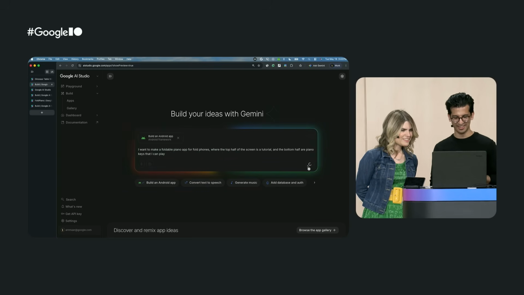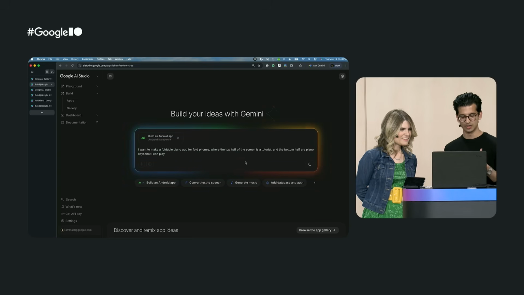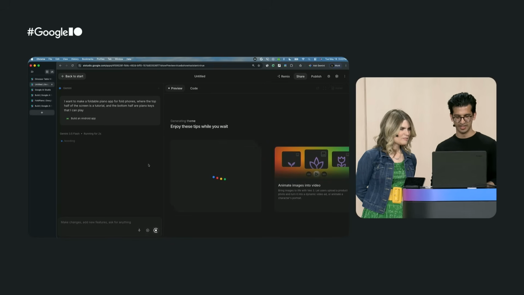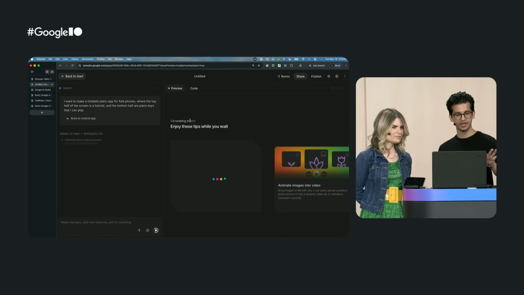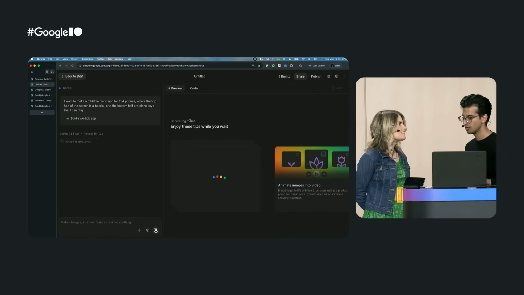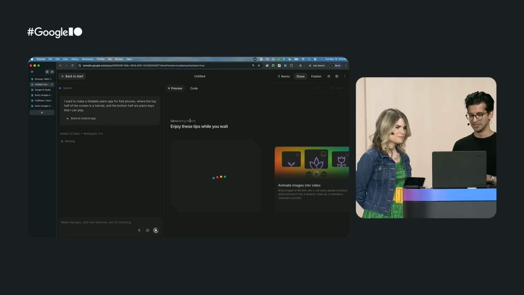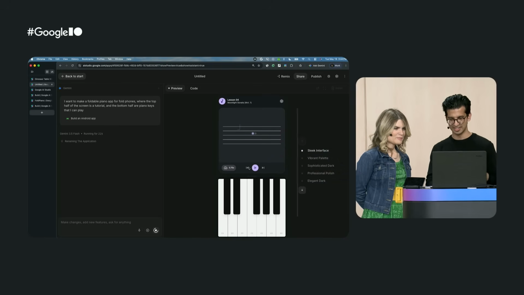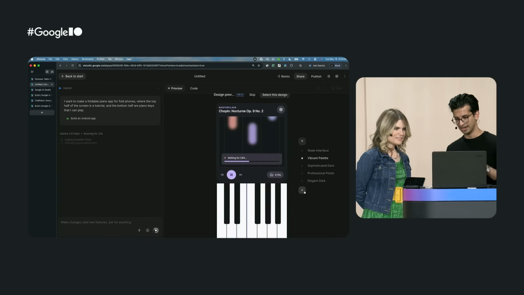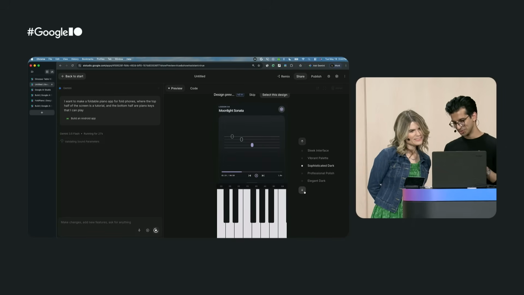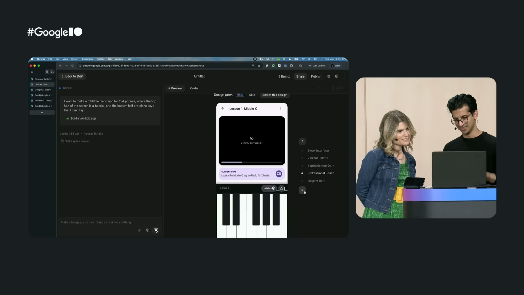And so I can go ahead and hit build, and it'll go and start to build this idea out. And so the other thing you'll see is AI Studio says right here it's generating a theme. And so what's happening is while your app is building on the left, AI Studio is also able to design a bunch of design themes for your app. And it's super fun to just see the inspiration kind of come through from the model. So you can see it's kind of giving us some interface ideas on how it's designing the app. Oh, that's pretty. We can choose between a few different ones. Even a video tutorial idea, which is pretty cool.